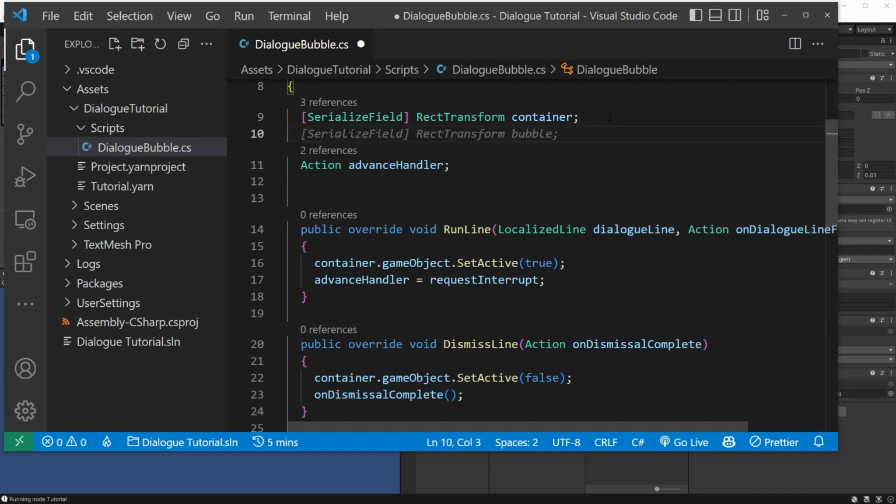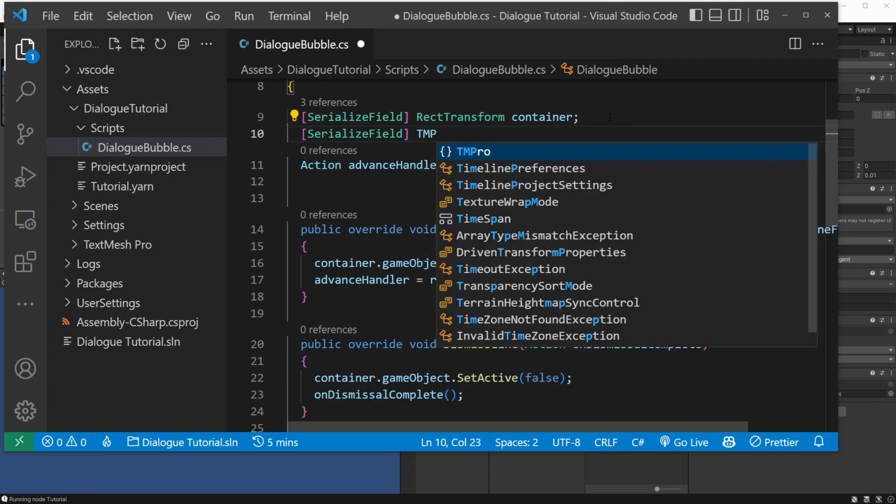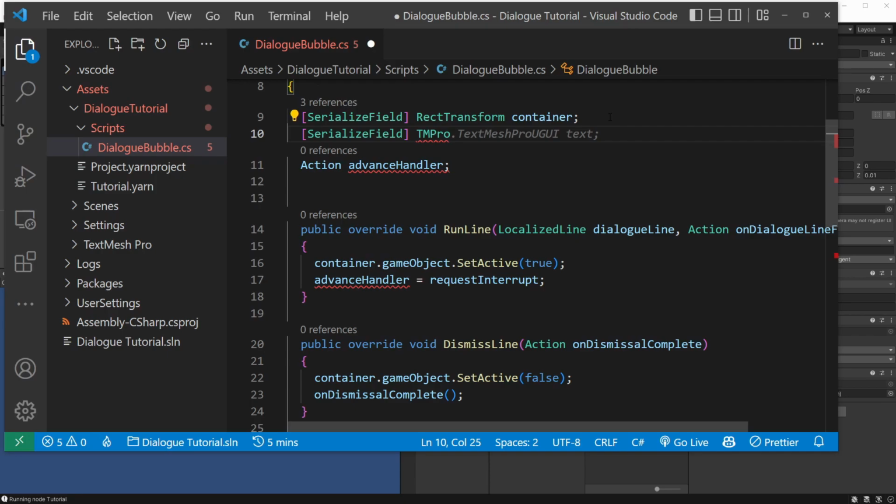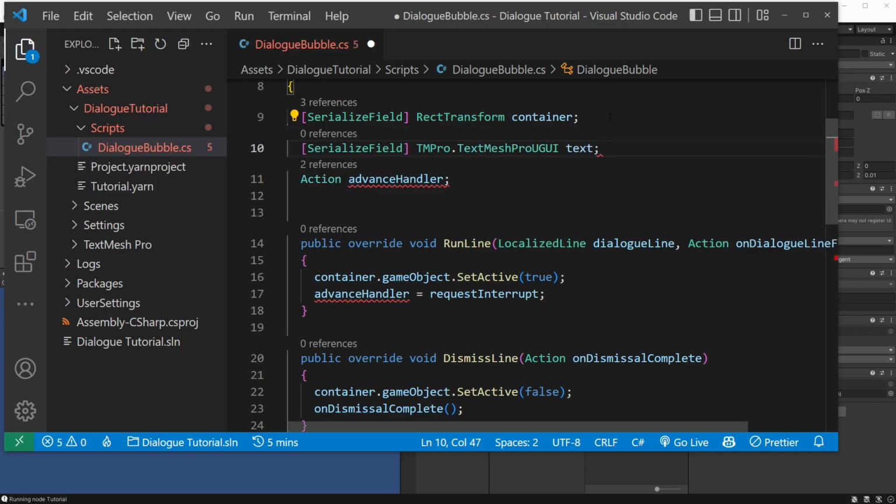So underneath here we can do serialize field, and we want the TextMeshPro dot TextMeshProUGUI text like that.